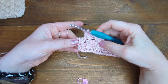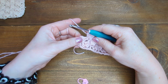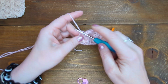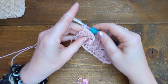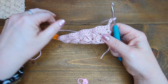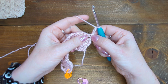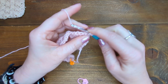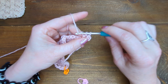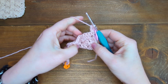I'm coming towards the end of row number 3, so I've done my cluster of 5 double crochets in there, and then in this last chain, so this is a chain 3 space that we've made, you're going to do a single double crochet, and then chain 3, turn your work, and this is going to be a repeat of row 2, which means that you're going to do 2 double crochets into this same stitch. So go ahead and do that. So 2 double crochets into that stitch, and again use this opportunity to just pop a stitch marker into that chain 3, because that does count as a stitch.